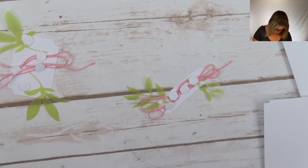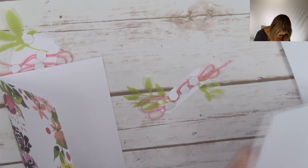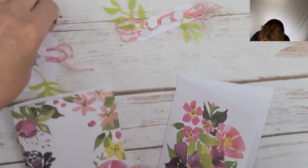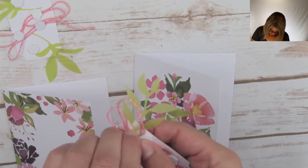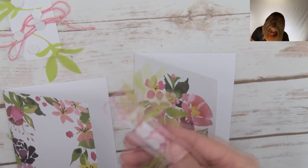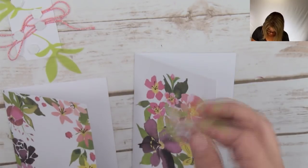So here's the beautiful thing about these cards, right? We've got 2 different card bases here. Let's fold up the same ones. I'm going to take the longer, narrow tag and attach it to one, and then the wider tag and attach it to the other. Okay, that is boys, right, Kathy? All right.